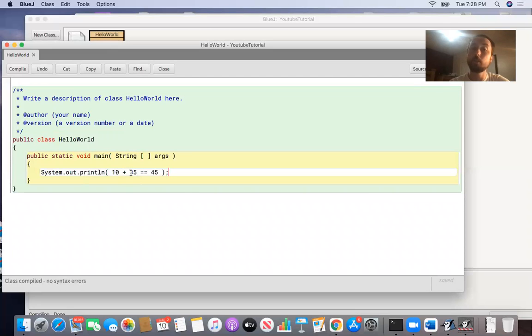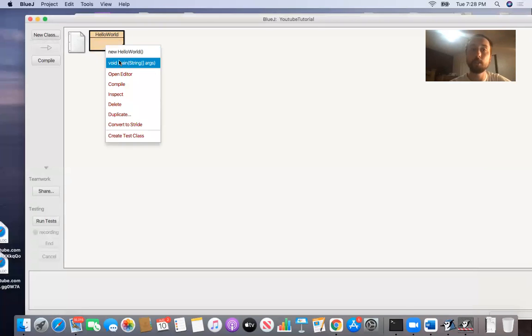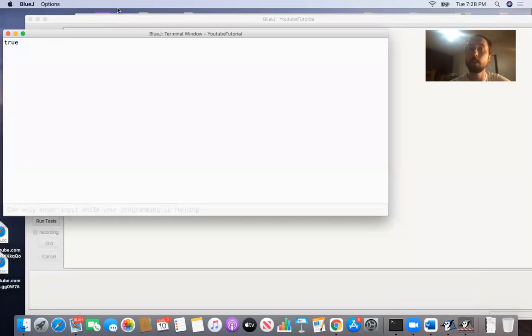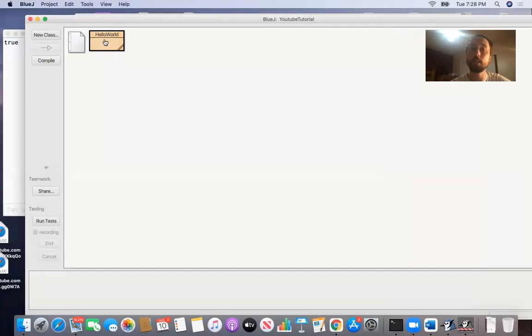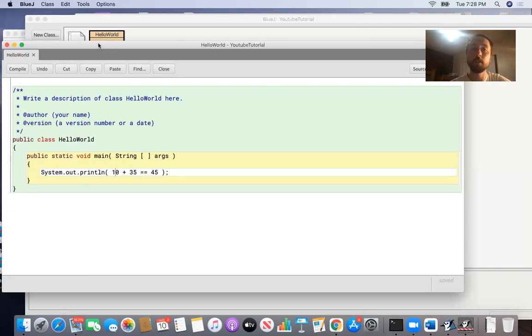I mean, I sort of am. Java has to do that, but this is not an arithmetic expression. It's a Boolean expression because we're checking whether it's either true or false. It doesn't output 45. It doesn't output a sum or a number. It outputs either true or false. Now if we go ahead and run the main method, indeed we see that a Boolean like that, we would expect it to be true.